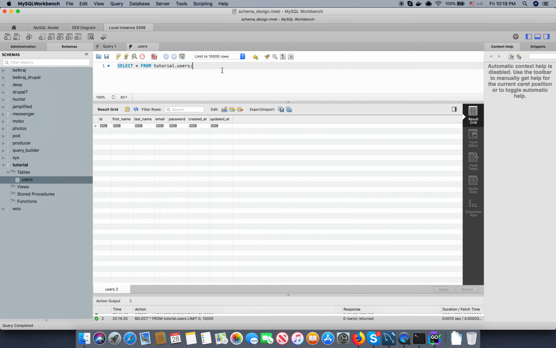Now let's verify if it worked. Going to MySQL, select again and hit enter. You can execute. I'm sorry. Execute. It should be this button, and you can see the password. As I said, we do need to implement decoding and encoding the password, and a create timestamp and update timestamp. Okay, let's try again.